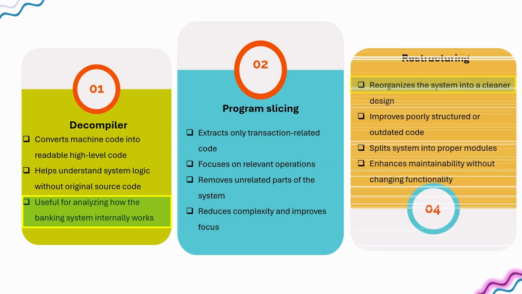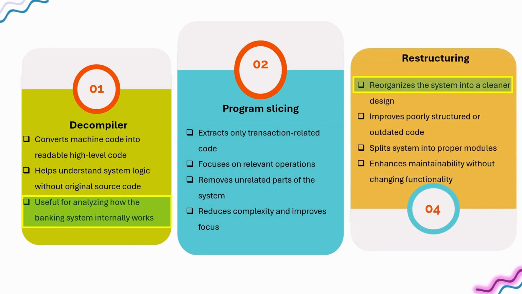Finally, they apply restructuring, where the system is reorganized into a cleaner design. Poorly structured logic is improved, modules are separated, and the code is made more maintainable without changing the actual behavior. Overall, these techniques help in recovering the lost information, simplifying the understanding, improving the maintainability, and modernizing the legacy systems.